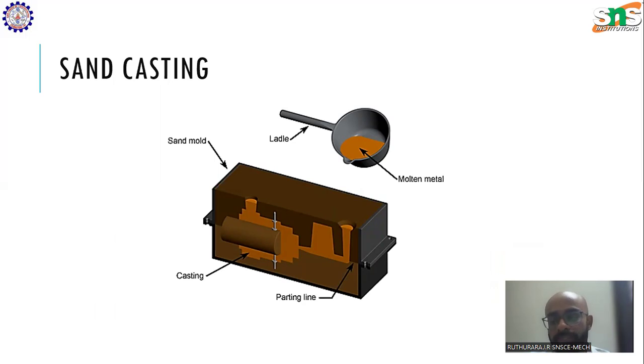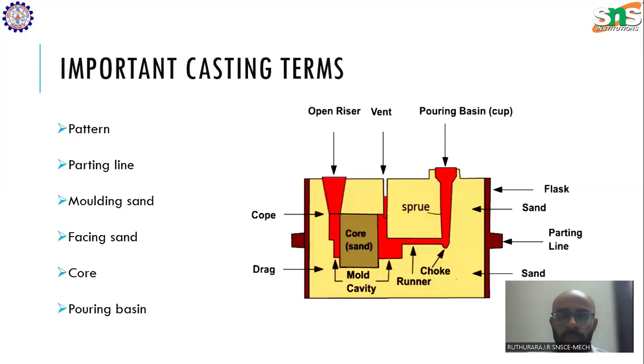Ladle is a specially designed heat resistant bucket which can be used to transport molten metal from one place to another. It is predominantly made from ceramic, because ceramic has excellent thermal heat resistance properties. Once the molten metal is poured through the pouring basin, it runs through the runner into the mold cavity.